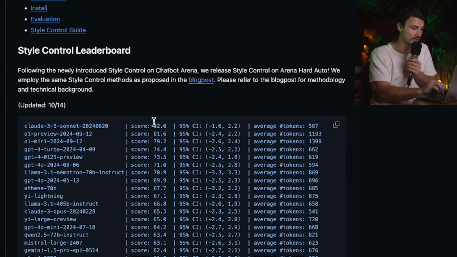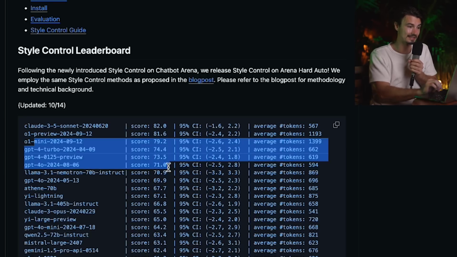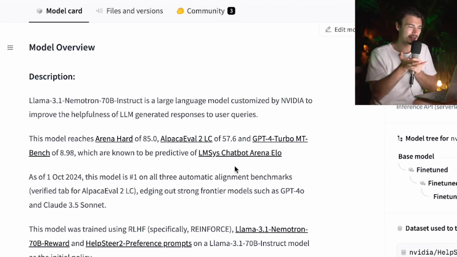Claude 3.5 Sonnet currently leads the leaderboard with a score of 82, and then the o1 models are at 81, with all the GPT-4 variations being in the 70s. Now the surprising thing is that this brand new NVIDIA model that has only 70 billion parameters actually scores at 85. That makes it the best model out of all of them, and it's a small model.